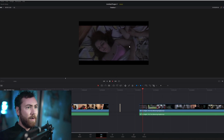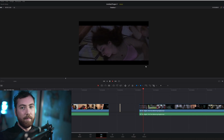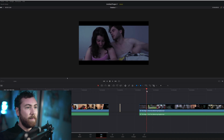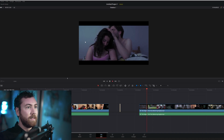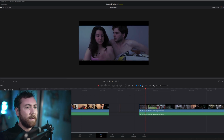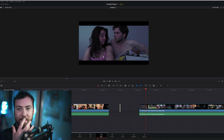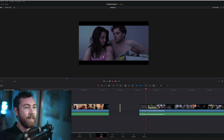So what I'd probably have done here is made it a little bit more blue, just to simulate moonlight. Just add a bit more blue into the lift. Actually, I think I've done that here, actually. The face is a little bit pink, so I'd probably just add a little bit more green into it in the edit. But to be fair, my face has a bit of magenta in it as well sometimes.